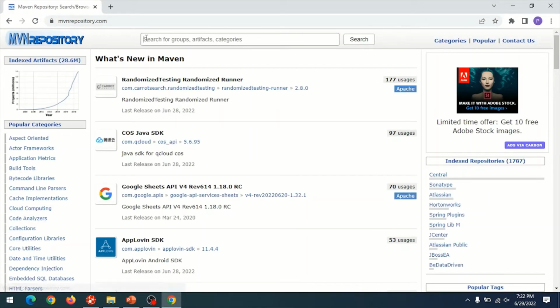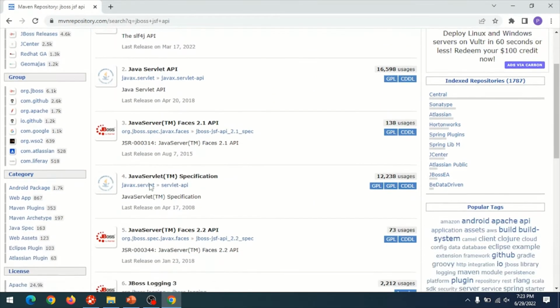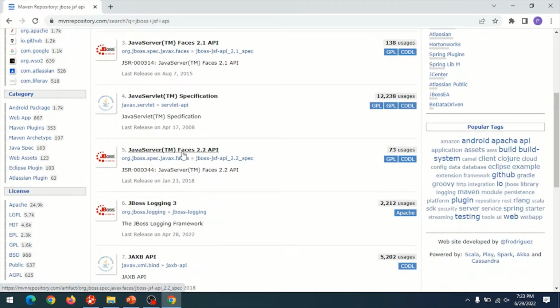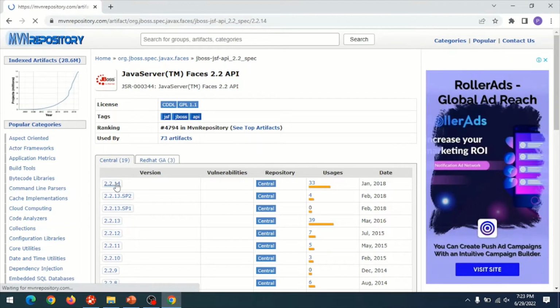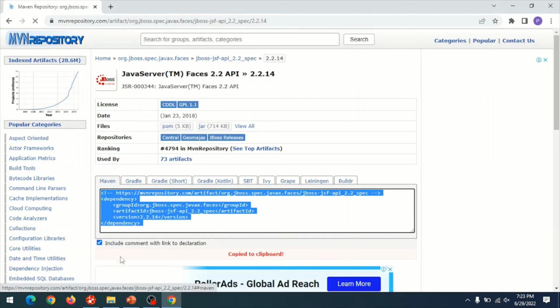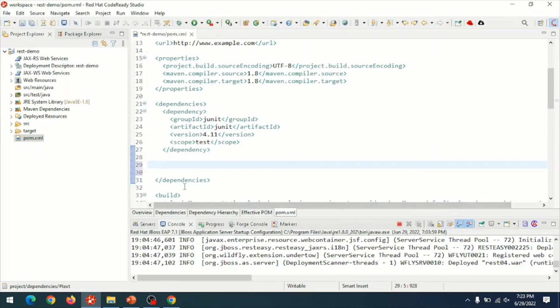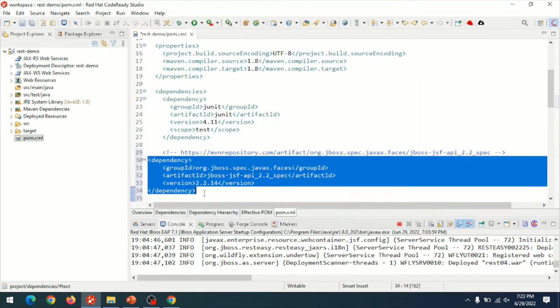Search dependency for JSF, JavaServer Faces. Search like JBoss JSF API and select the JavaServer Faces version 2.2 API and choose the latest version. Copy paste the dependency details to the pom.xml file.